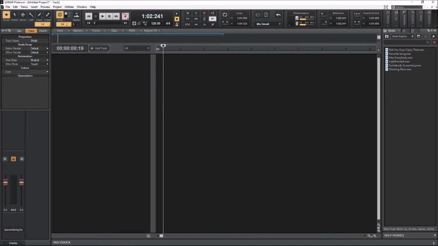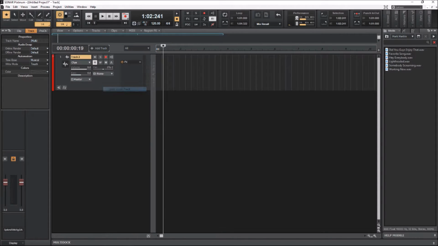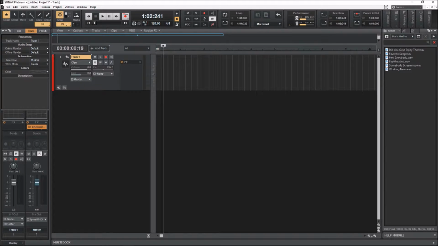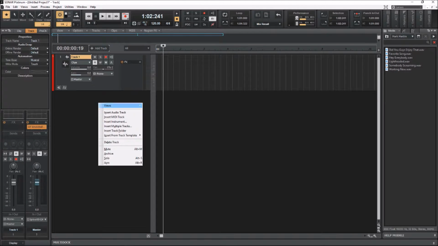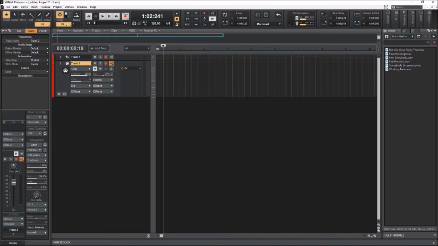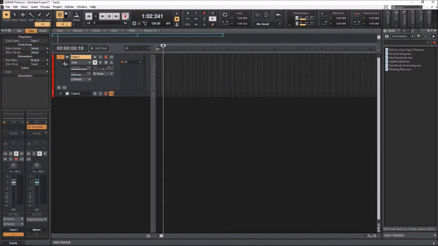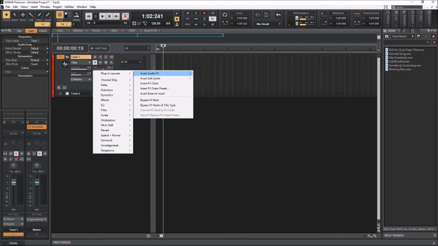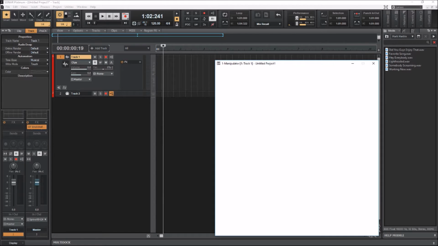What I want to talk about today, though, is just inserting a basic audio track. Something that I started doing recently. I just got a new synth called Manipulator, and it's really fun to play with, but it's controlled by MIDI. So what you need to do to play with that is you've got to have this audio track, but then you also need to have a MIDI track. This MIDI track is going to control the soft synth that you drop in here. So it's not an audio effect, it's actually a soft synth. Like I said, it's called Manipulator.